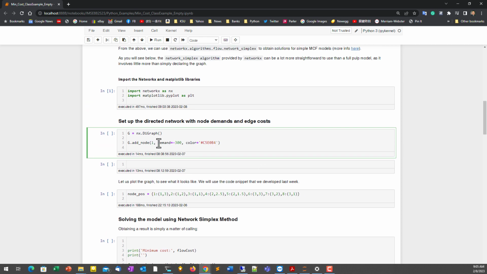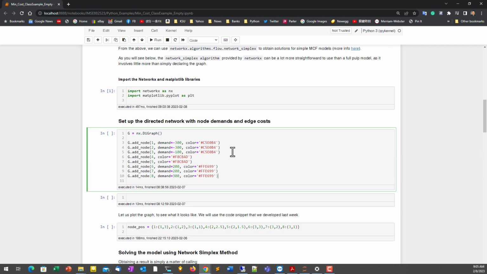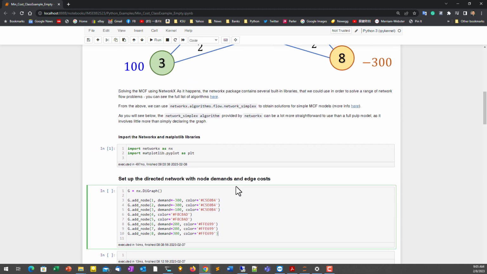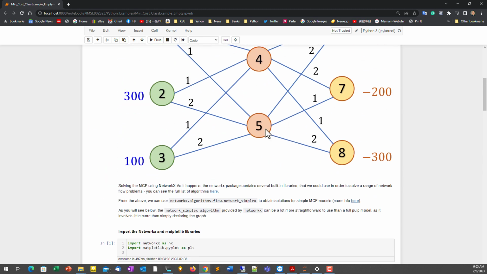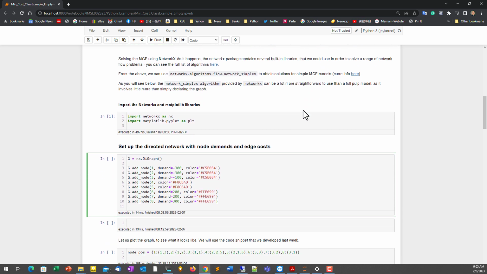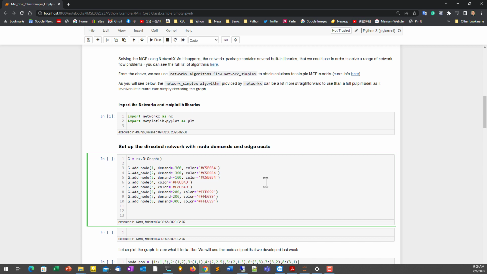Here, since you ask for the demand, I'm using negative as a supply in that case. The rest of them I'm just going to cut and paste from my original program, for a total of 8 different nodes. Each one of them has a different color, and the color codes mimic the color codes on my picture.